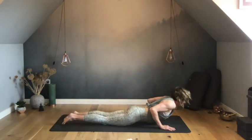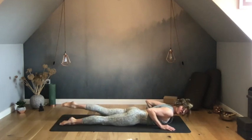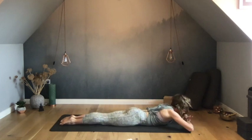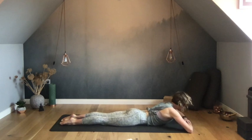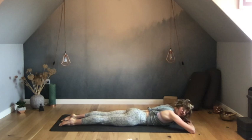So just taking as much time as you need to find yourself on your front. So as we lower ourselves down, take a few moments to find length through the body. So really pulling one leg back and then the other leg back. Great. Bring the forehead to the hands. Take a moment or two here to really find that space. And then press and ground through the pelvis. Press through the tops of the feet. Squeeze the thighs, maybe even the knees lift up off the mat.